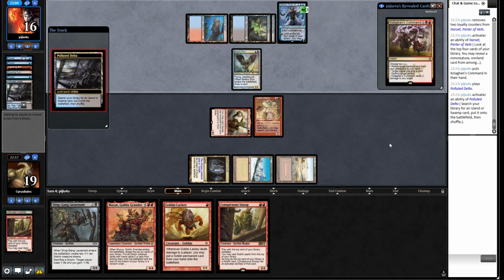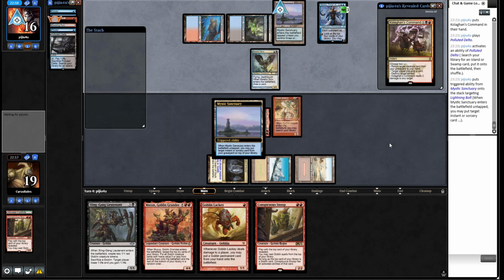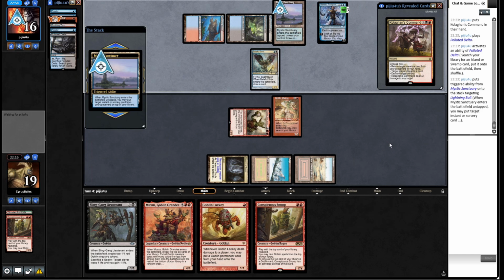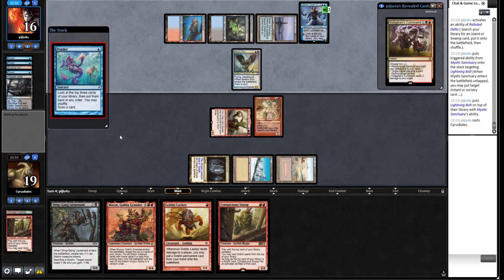So we can attack Narset with both of them, so that if it... I guess they might have some sort of wheel effect. Okay, Mystic Sanctuary. This is going to put the Lightning Bolt on top of their library. Yep, so they got Lightning Bolt and Colligan's Command as options for next turn.